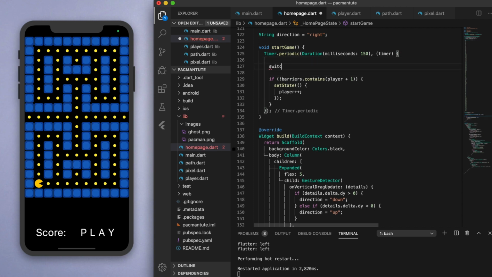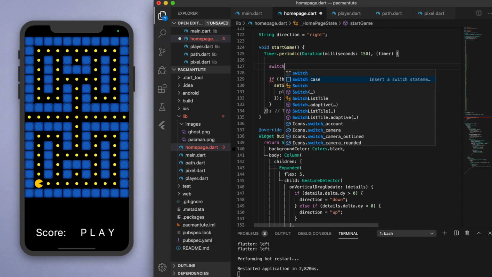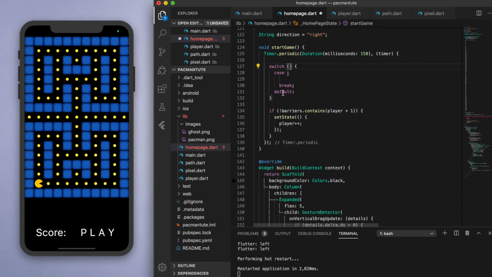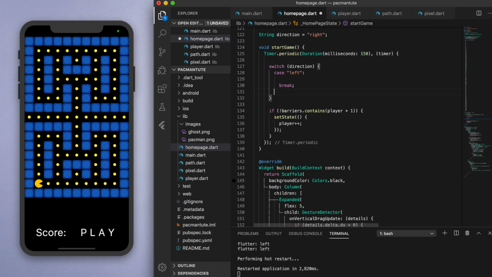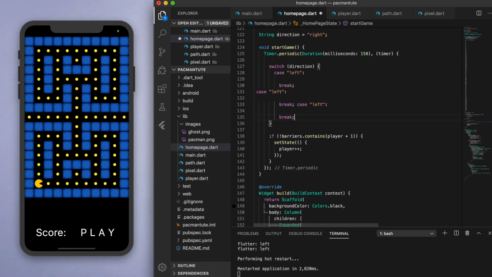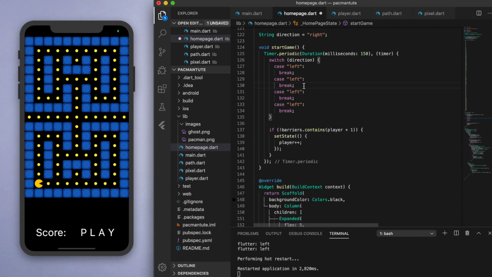Basically, you can check the direction, and in the case where the direction is left, you can do something, and there's also a default case. We actually have 4 cases though, so I'm gonna copy this and just add 4 of them, and change this to right, up, and down.